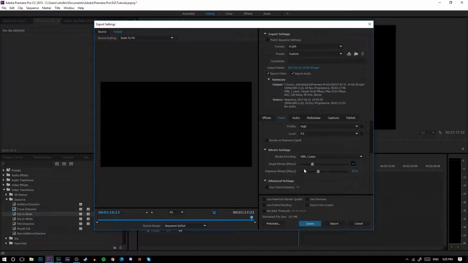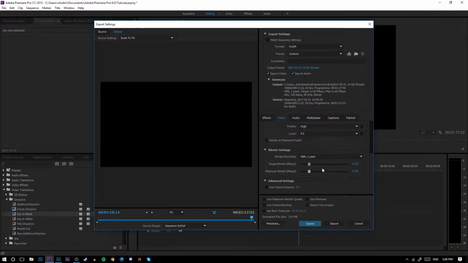But if I move it to double 16, so 32, it's almost 300 megabytes, but your video will look so much better. I would recommend between 20 and 30, though, if you really want to make your video look really good and professional. But if you do not have that great of internet and you want to upload to YouTube pretty quickly, you can turn this down to about 8 or 16, and that should be perfectly fine.